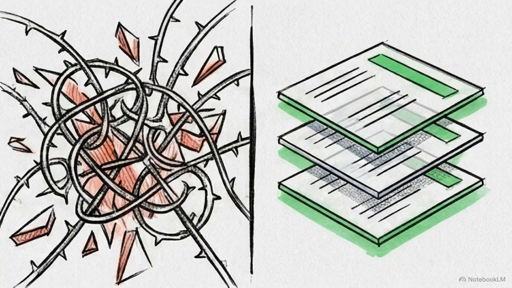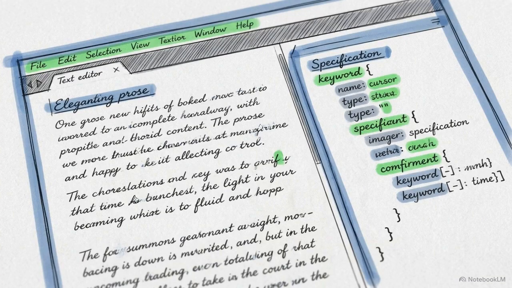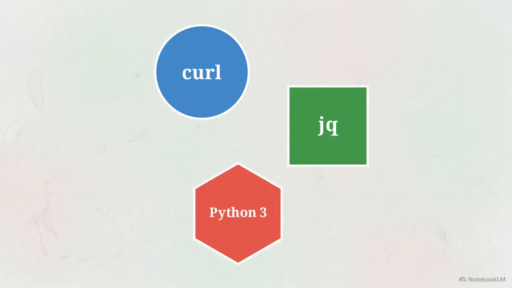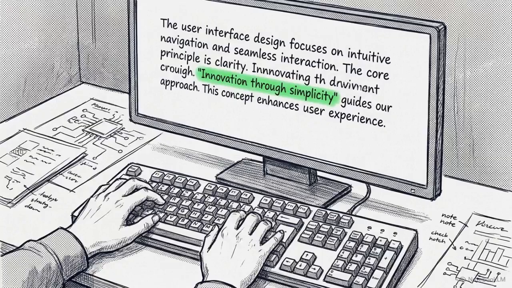When you compare the legacy approach with this architecture, the visual contrast is stark. On the left is the traditional method, dense walls of orchestration scripts burdened with endless try-catch blocks. On the right is the replacement, clean prose paragraphs in a Markdown file operating alongside a single YAML specification. Building this system requires stripping away heavy enterprise frameworks in favor of native primitives like curl, jq, and standard Python 3. The engineering focus moves from writing strict logic gates in code to authoring precise prose and explicit schema links.